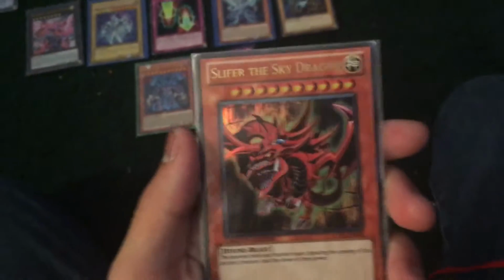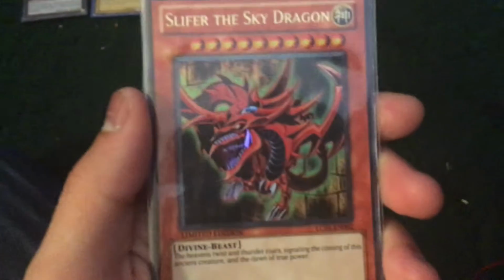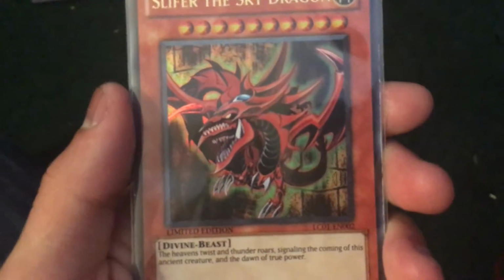Anyways, next up, Slifer the Sky Dragon. Divine attribute, level 10, just like Obelisk and the other Egyptian god, the Winged Dragon of Ra. Really nice card art. He is my favorite Egyptian god. Obelisk is also really nice, and Ra is also cool, but this is my favorite. The card art is really cool.